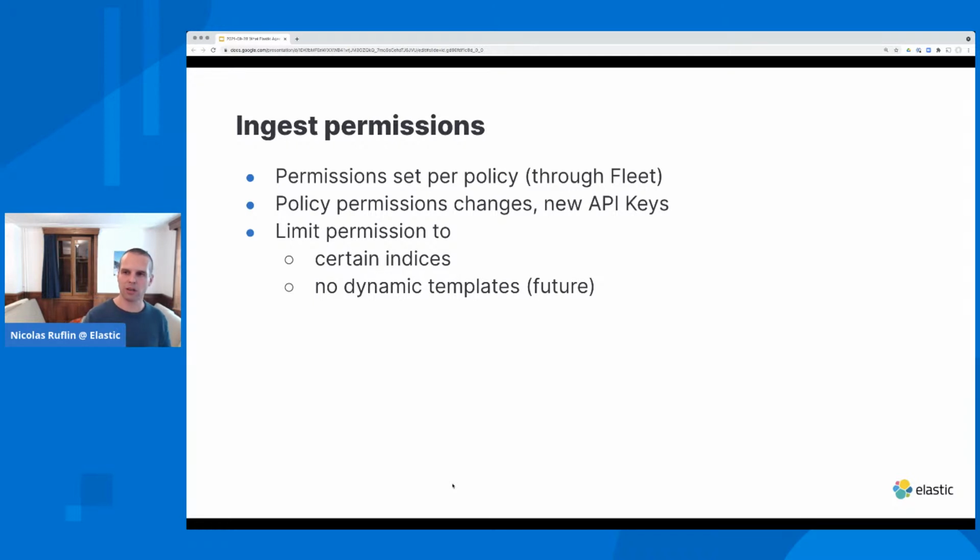We keep working on limiting the number of changes you can make with these API keys, and we can do that because we know exactly what is running, what permissions it needs, and it's fully automated generation of API keys. Of course, in standalone mode, that's much harder because you have to go through that and figure out for each one which permissions you need. You can do that, but it's more work.